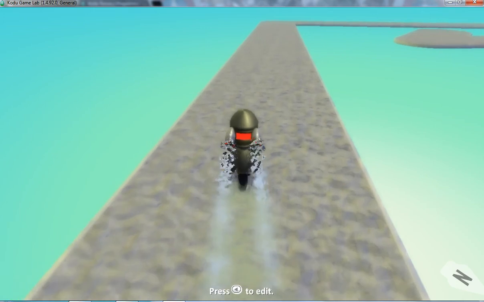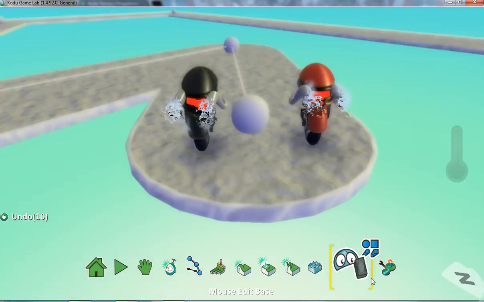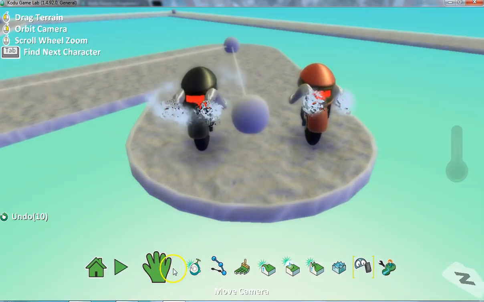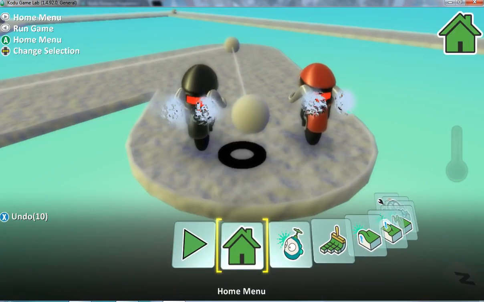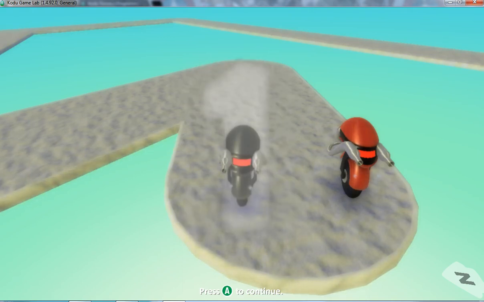So you want to make this as competitive a race as possible. So that means you're probably going to want to increase the speed of the enemy to give him a better chance, just because he's going to have to take those wide turns. So to do that, we're going to go into the character settings, right? So let's make him super fast and just see what happens to him. 3, 2, 1.